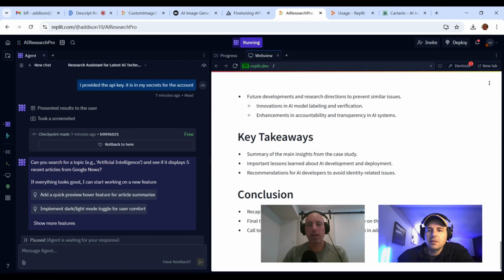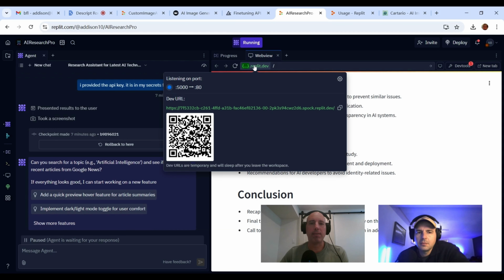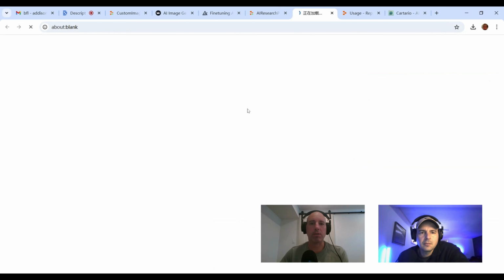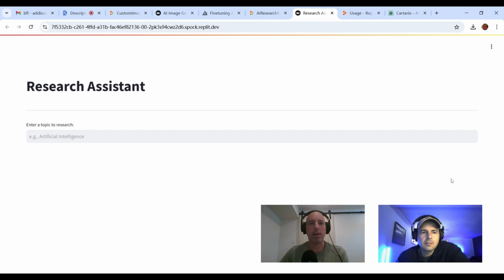Right. So the idea here is ChatGPT could actually give you the Python code, but then where do you put it? You'd have this test app that could, in all fairness, be very similar to this, but you wouldn't have that website view to actually look at it. And that's the idea here. So you can actually click on the test app as well, and it'll show it in full screen. So it'll go and open this. So here's your research assistant. It starts again on this full screen. So it works like a website.